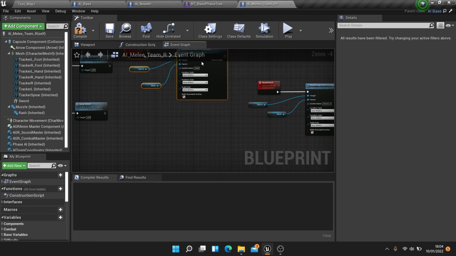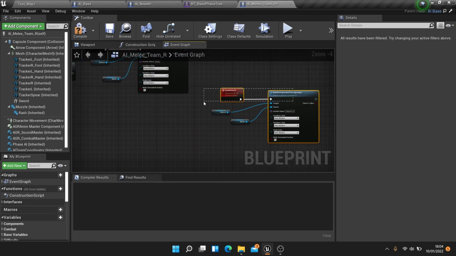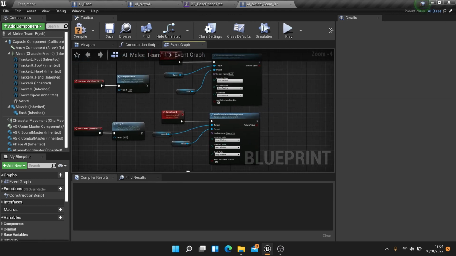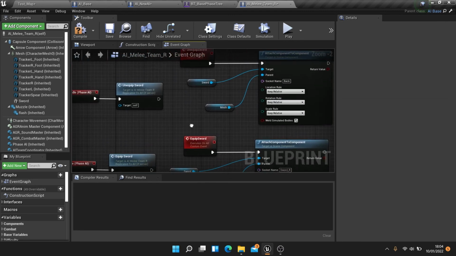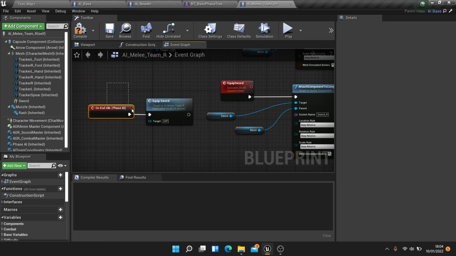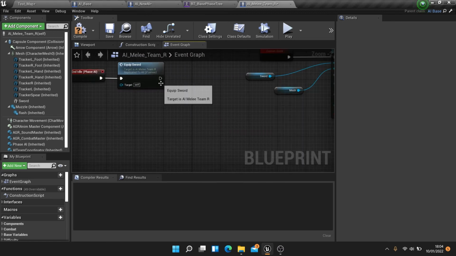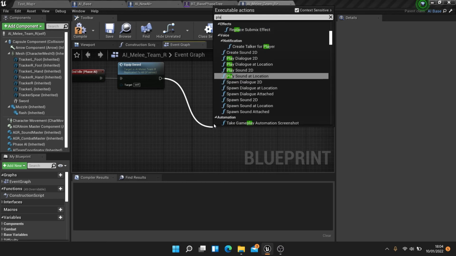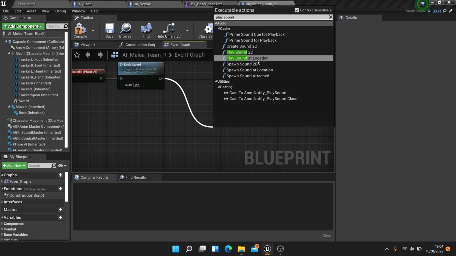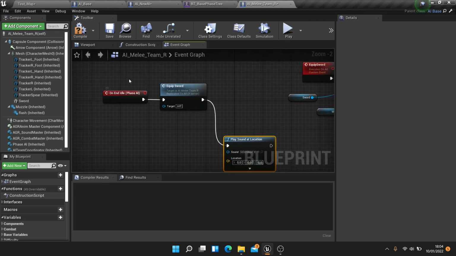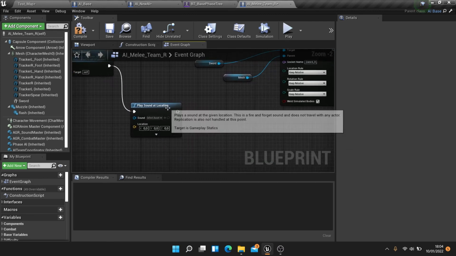But yeah, so this is basically how you use event dispatchers, and I personally mostly use it for equipping weapons and stuff like this, but you can virtually do everything here. You can write all your own code here. You can also say play sound at location. So whenever he goes out of the idle phase, he plays a sound.